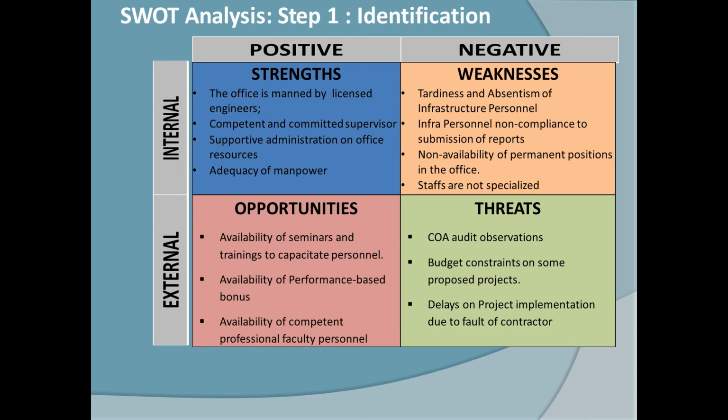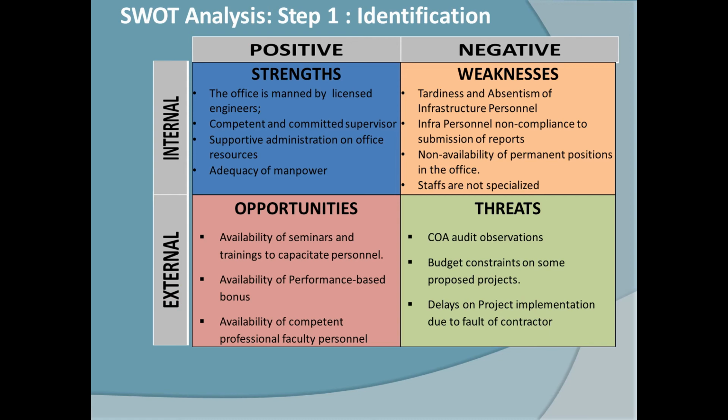So on the weaknesses, we have tardiness and absenteeism of infrastructure personnel. And then this personnel non-compliance to submission of reports. And then we have the non-availability of permanent positions in the office. And then we have also staffs are not specialized. So they are general civil engineers, but not specialized to something like structural, geotechnical, and the like.